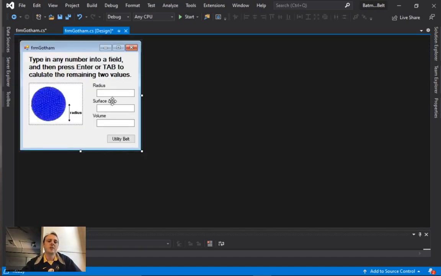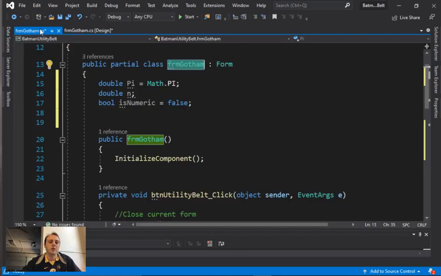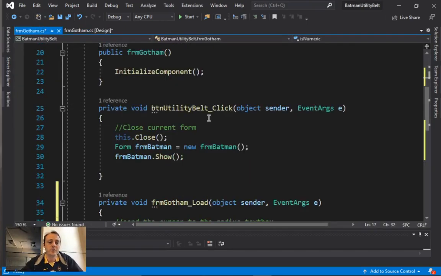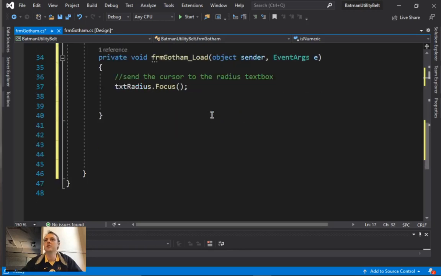Okay, so basically we want to enter a number into that and have the surface area and volume figured out. Or if I put it into the surface area, I want the radius and the volume figured out, and so forth. Okay, and in order to do that, obviously it needs to be a number first before we can do that.